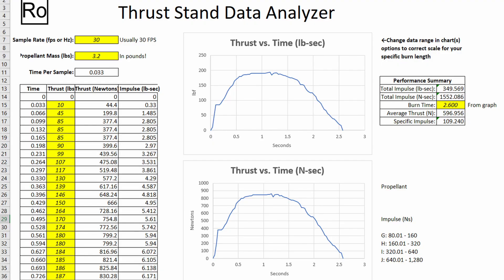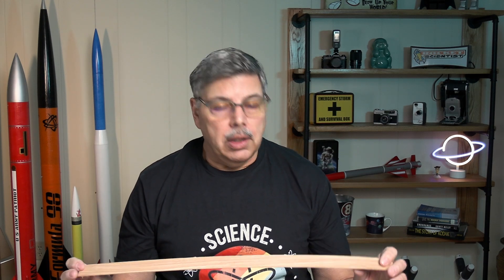Looking at the graph, it is a K600. The burn sim file told me it would be somewhere around a K800 or so. Let me do a little demonstration to help understand that. The burn sim file is for roughly two seconds, and the motor burned for around 2.7 seconds — so there's about 0.7 seconds longer burn than was simulated. The amount of newton seconds that the motor produced is about right, so I'm good with that.